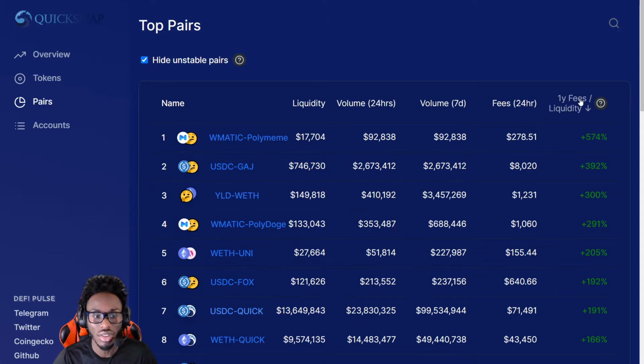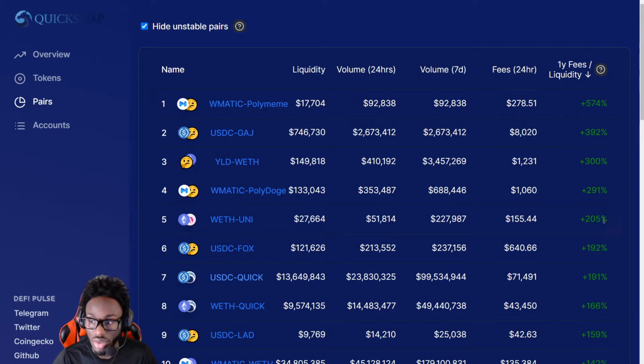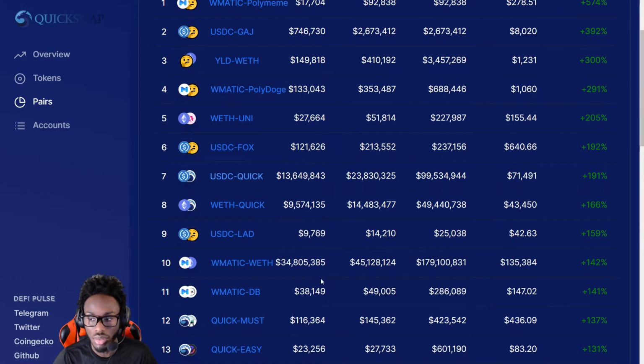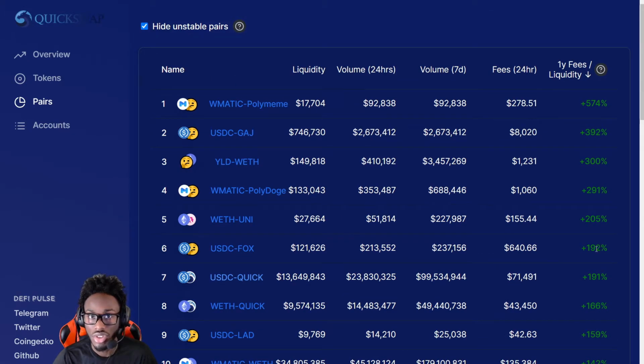I can sort it by the highest ROI. And there are some that are in the hundreds of percent. So for example, this one right here, Ethereum and Uniswap, you can get 200%. Some of these unknown ones I wouldn't really mess with, only because nobody's trading them. You can see the volume of this one wasn't even $100,000, so people aren't really trading them. But basically the popular ones like ETH and Uni, US dollar and Quick, all of these other pairings, they're extremely profitable.